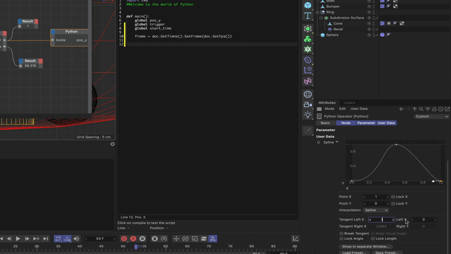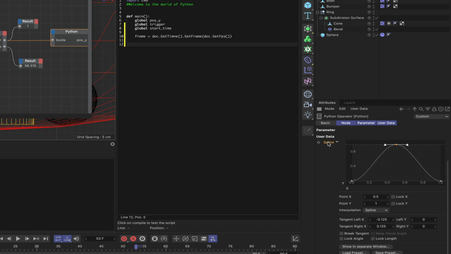Now 0.25, let's see if that's going to work for us. If I set this to minus 0.25, and then these can both be minus 0.25 and 0.25. That should give us a nice bell curve. Maybe a little bit too slow to react. So what we'll do, instead of using 0.25, I think we'll go 0.125 on all of these, because it will just make it that bit faster. So minus 0.125, and then here minus 0.125, and that should tighten it. And I think that will work better. That will give us a better result. So we'll leave it like that.